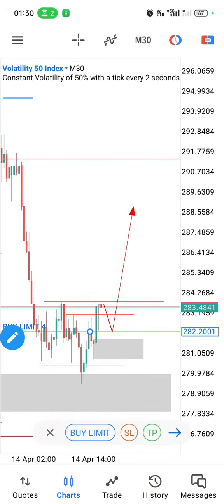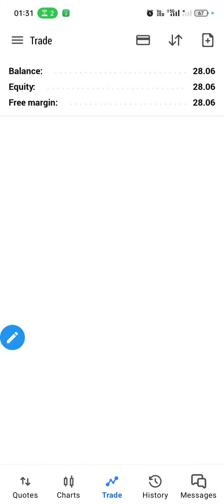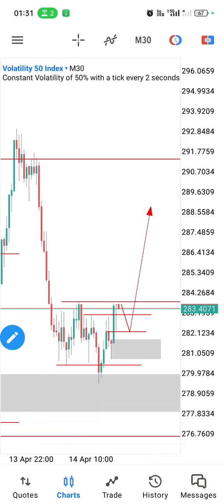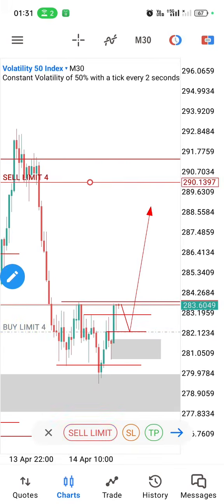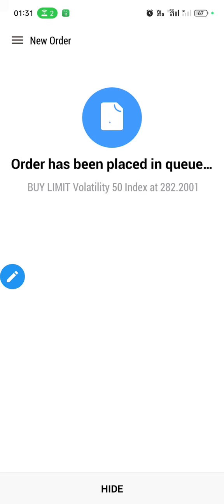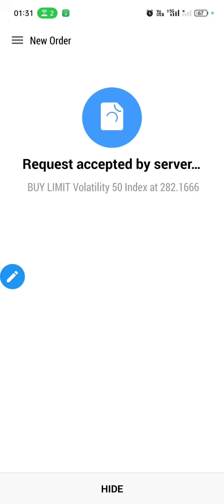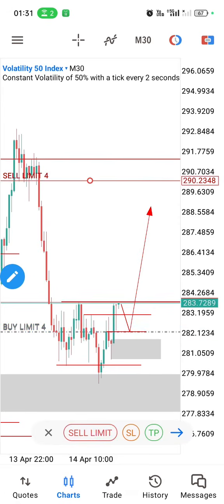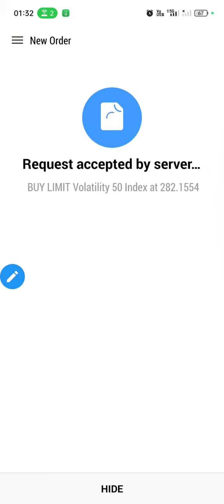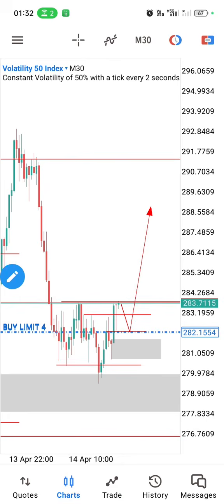Where we're going to be placing our buy limits is at the mitigation and not at the order block. I'm going to place the buy limits at the mitigation, and even if it tries to shoot further down and penetrate, it will find some support at the 15-minute order block or the rejection block on the 15, but we're sure that it's not going to go below the low of that 15-minute swing. So yeah, I placed some buy limits there.